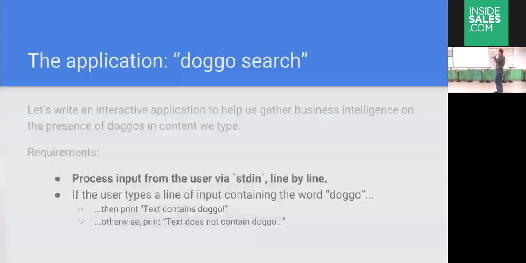So let's really quickly implement this doggo search here. Unless, is anybody interested in that? It sounds like for most of you, this isn't new stuff so far. So I can just go through this if you want. This would basically just be writing a for loop and taking in standard in.lines after you do a buff reader on it. I would be more than happy to show you, because there's one guy I know that's totally new to this, and I'd be more than happy to show you after individually. I think that'd be a better learning experience, right?